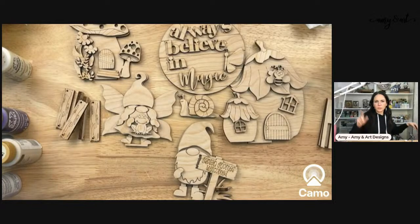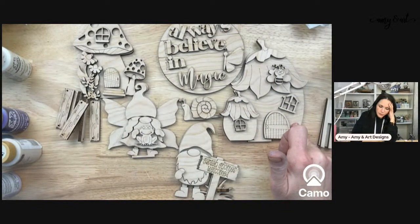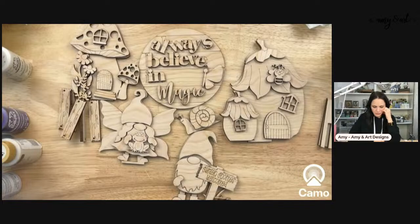I am collecting comments over on StreamYard and we'll do a giveaway at the end. If you're here at the end, that is helpful — the person who won last time never showed up. So we need to decide on colors. Part of me wants to paint it very traditional — like a red in the mushroom and a light purple for the eggplant. But then part of me doesn't love those colors. We're going to be doing part one and part two on this tray because it's really big.